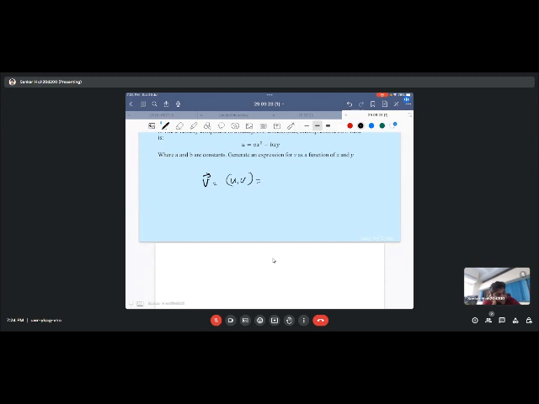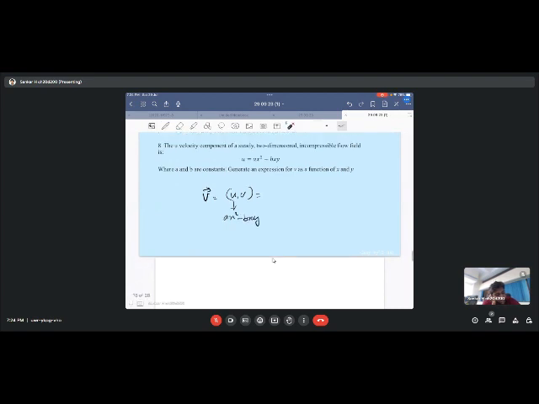and the u component of it is given by ax square minus bxy. Now it is a steady flow field, which means that there is no time dependence on any of them. It's two-dimensional, which means only u, x, v, and y are required for this analysis. This is an incompressible flow field, which means the equation of continuity is satisfied.